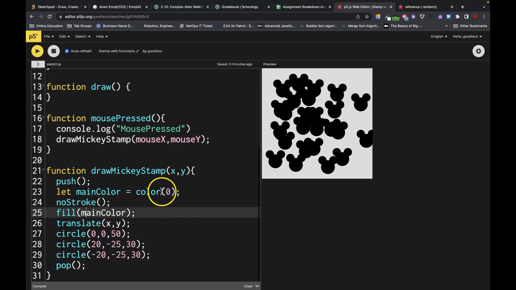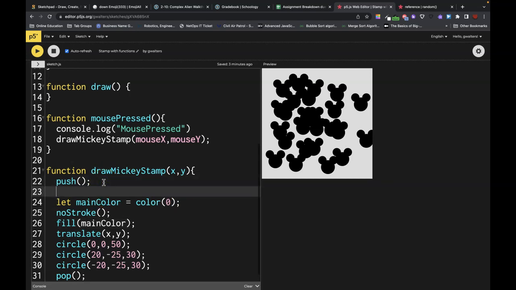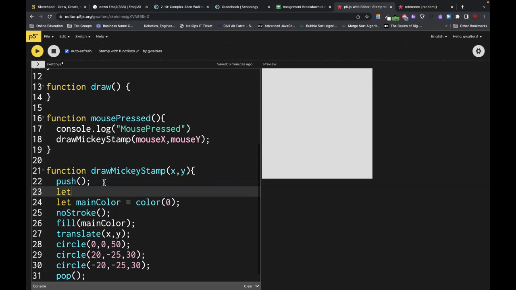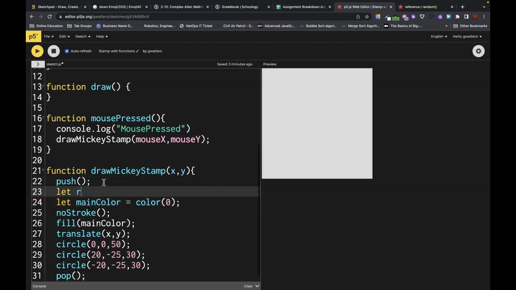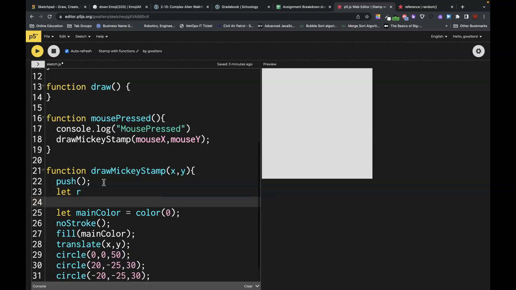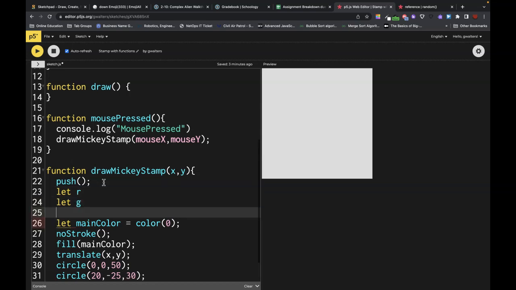Now colors are all made by red, green, and blue channels. So let's build those first. We're going to say let R, and then let G, and let B. Those are all colors that we want to do. So we give it a value.